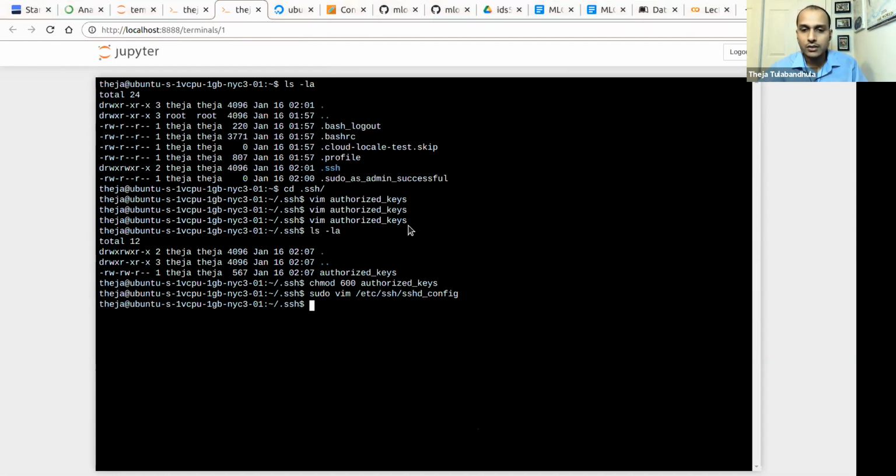What we will do is also restart the SSH server. That can be done by the following command. By the way, these commands are not always transferable.